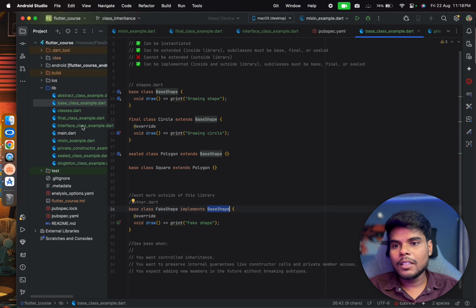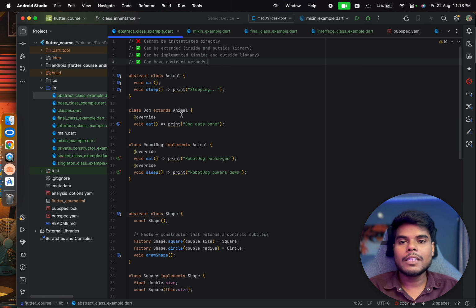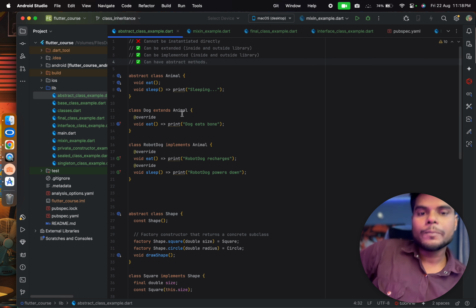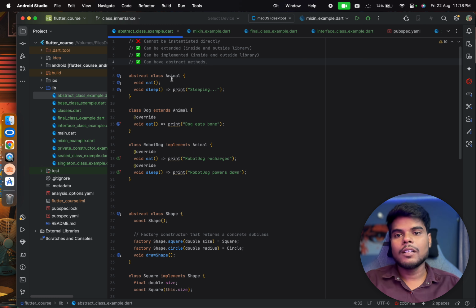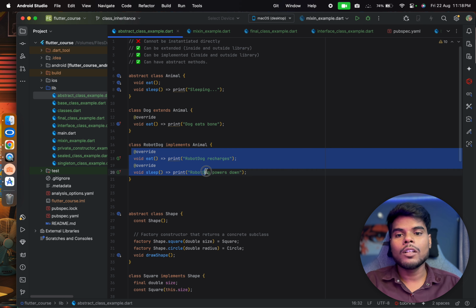Then let's see the interface and abstract class. Let's see the abstract first. It has the abstract keyword. We talked about that it can have abstract methods, and it can have methods with bodies also. We cannot create an object of this, but we can extend it, and we can implement it. When we implement it, we must override all the methods and provide our own functionality.